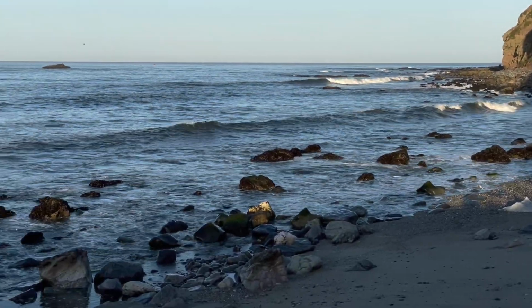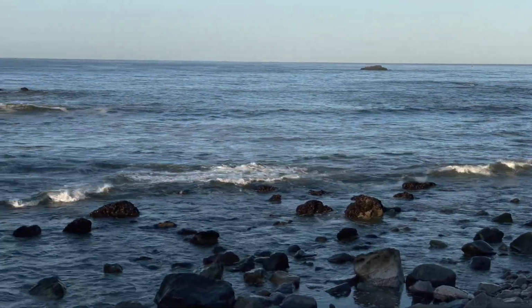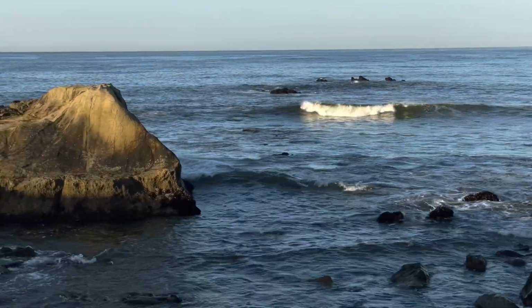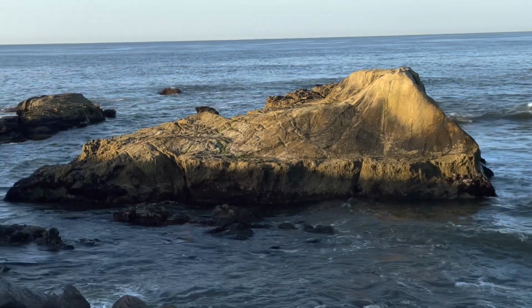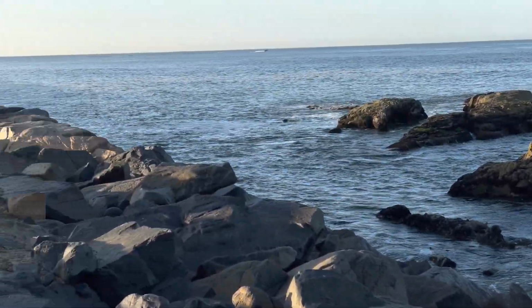And today we're going to be at this wonderful beach. It's a small cove that has a great parking lot that's ready for you all day. And we're going to do some studies. We're going to do one painting and one small study. I don't think that we'll show the study, but I'll show you my painting.